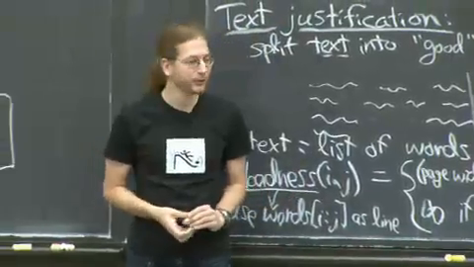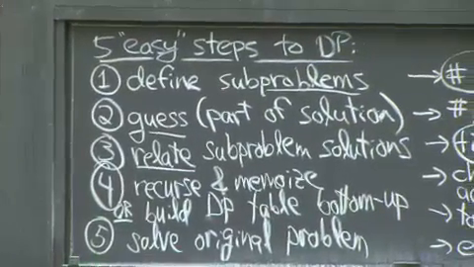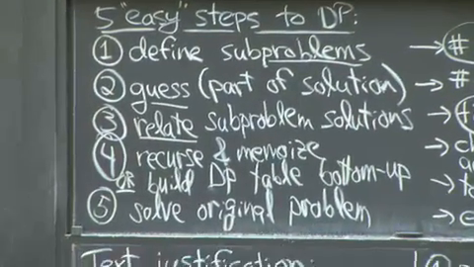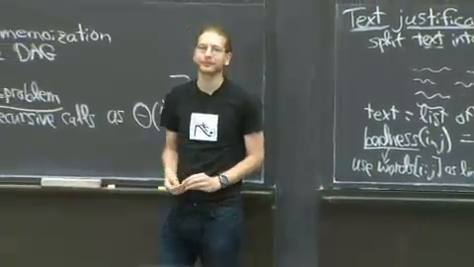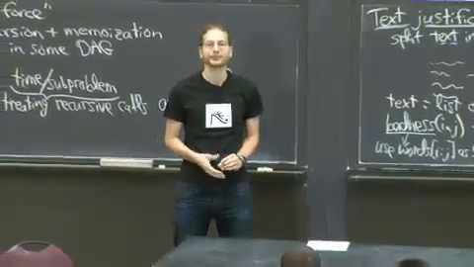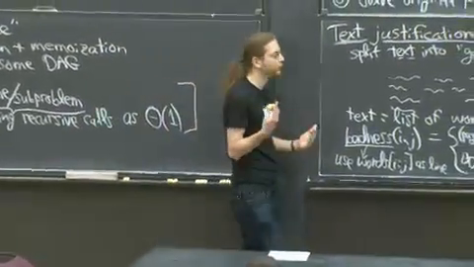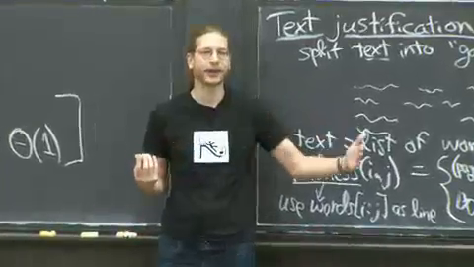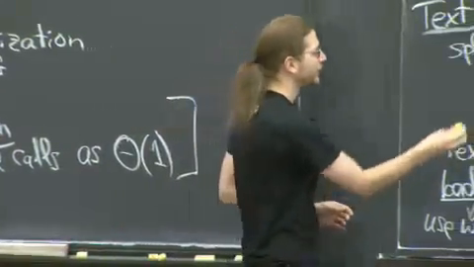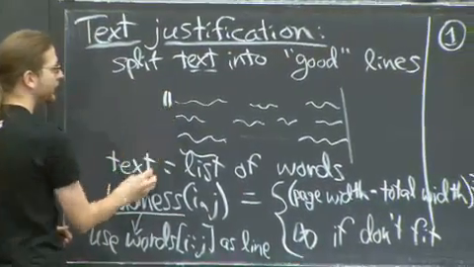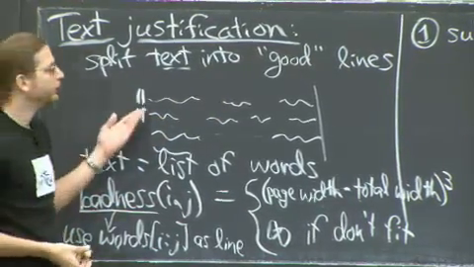So any suggestions? Maybe it's actually easier to jump ahead and think, what would I guess in my solution? If I have this big string of words, what's the natural first thing to guess? Guess how long the first line is. We know that the first word begins a line, but where does the second line begin? So I'd like to guess where the second line begins. I have a beginning of line here, and then a beginning of line here at the 4th word. Where does the second line begin?